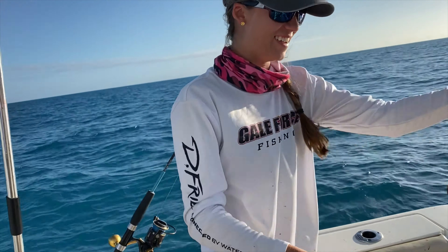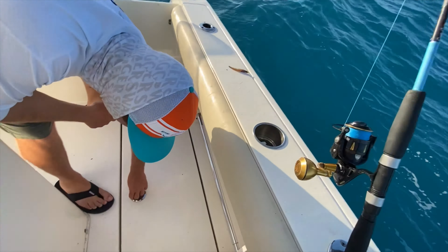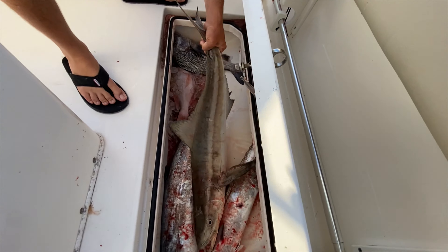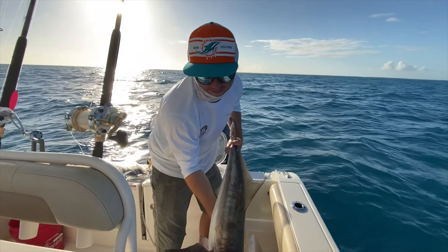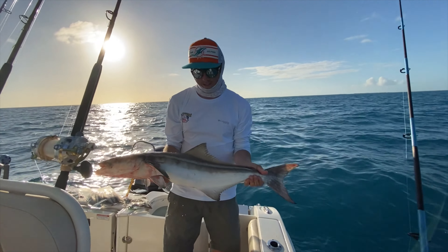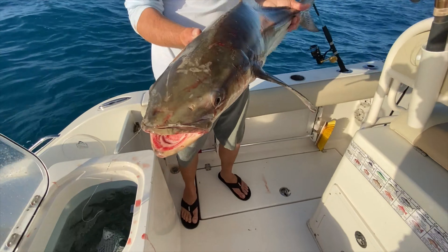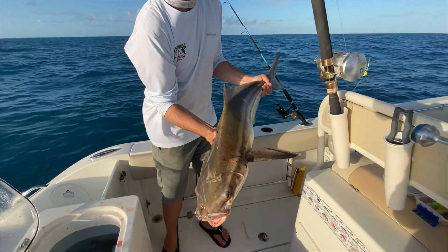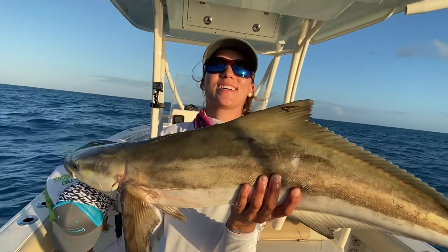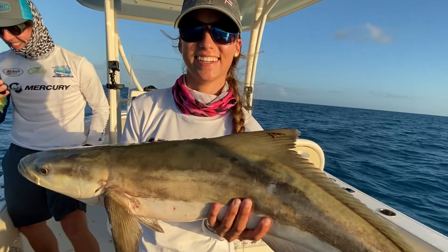What kind of fish was that, guys? That looks like a bloodbath. It's a cobia! Look at that — nice. Didn't really get too much of the fight on film, he ate so fast. He ate a snapper jig. Out here catching snappers and we get a nice cobia. We weren't really targeting him — we just had a snapper jig on the bottom with a pilchard, and he ate it. And now we get to eat him! Good job on reeling it in — teamwork made the dream work.